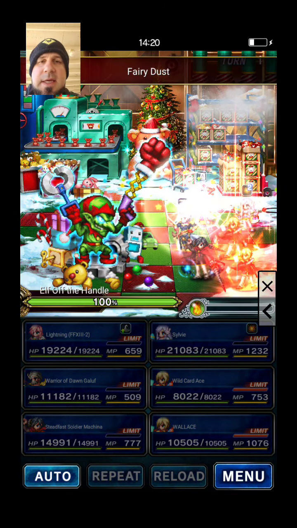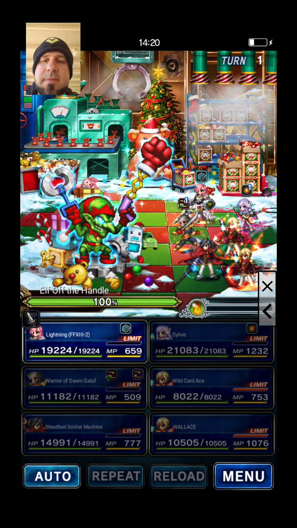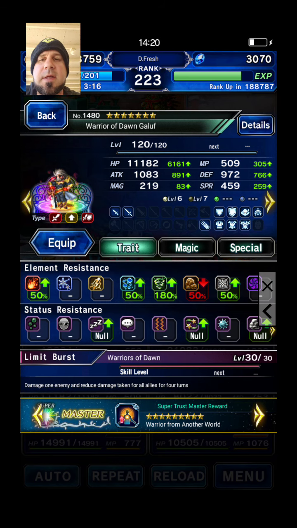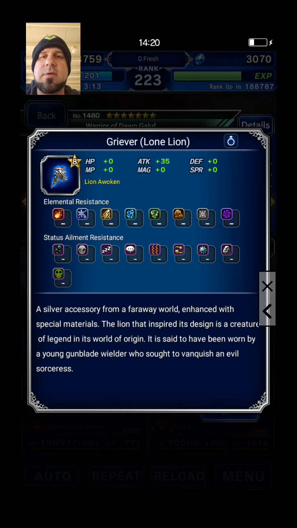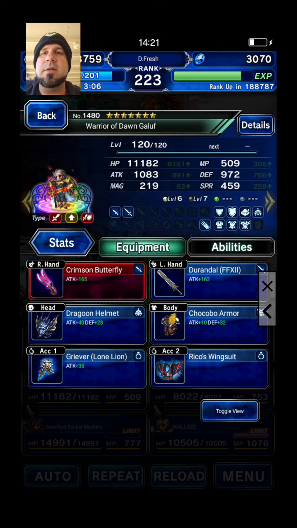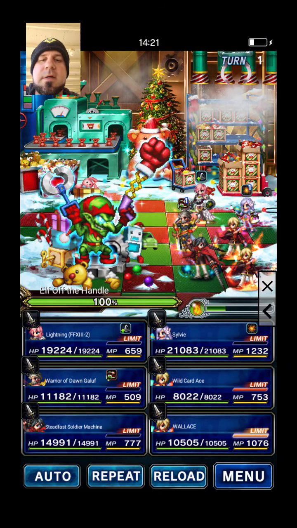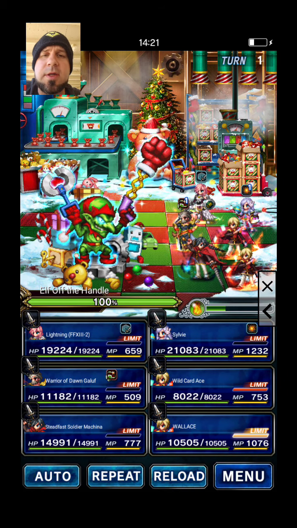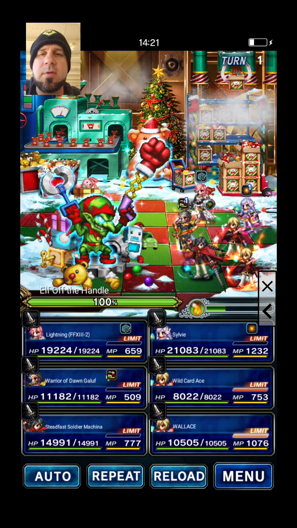The other reason Ace is really good in this fight is because he can do his healing and auto-revive, just in case things go boo boo. Sorry, I forgot to mention this about Galuf. He has the Griever Lone Lion Awaken. This will cure your status ailments, especially confused, and you do need smelling salts for that. We already used one of those over there. Or you can have them on Phoenix, but you have to buff up a little bit more on the wind resist.